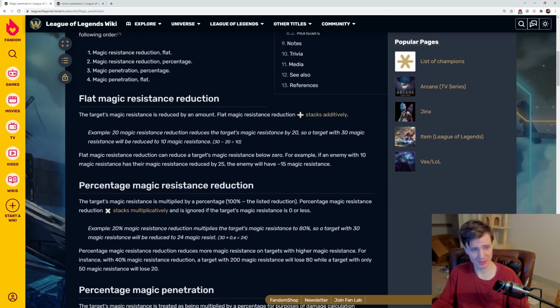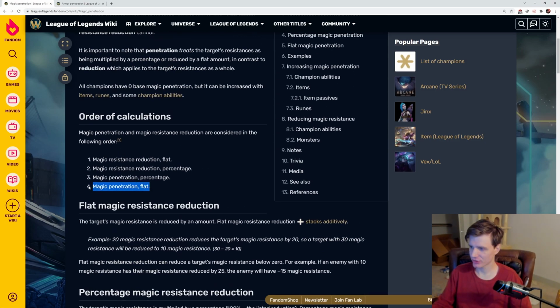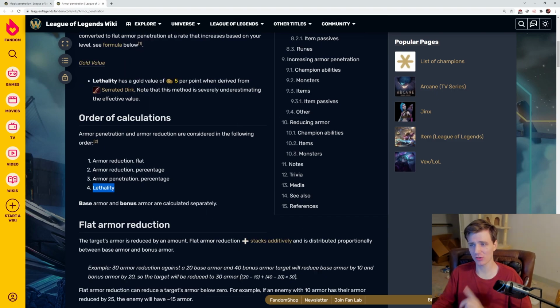Despite the fact that this says lethality and this says magic penetration flat, just so you are aware, lethality technically doesn't exist. By that, lethality gives you armor pen. I don't know why the website says lethality. That's a little bit distracting. Lethality gives you 60% of its value in armor pen at level 1, and it gives you 100% of its value in armor pen at level 18. Lethality by itself doesn't do anything, it merely gives you armor pen.